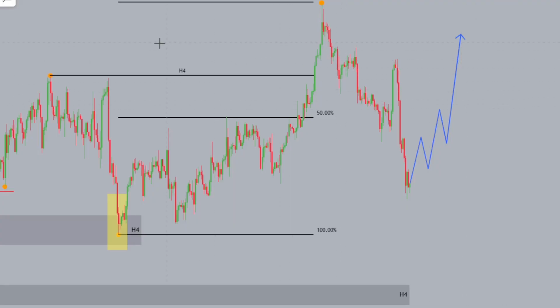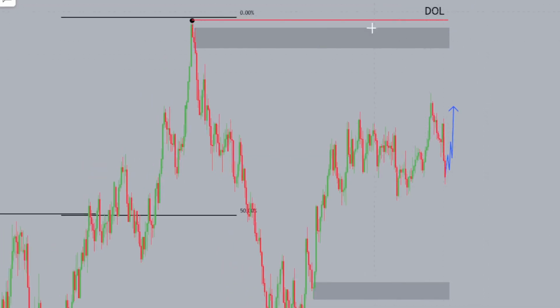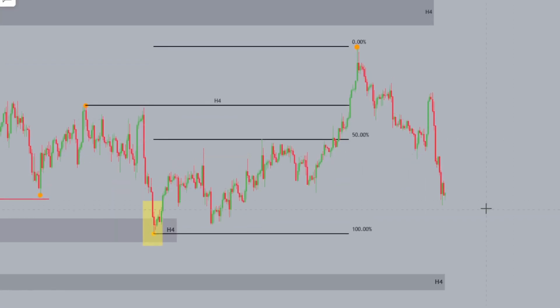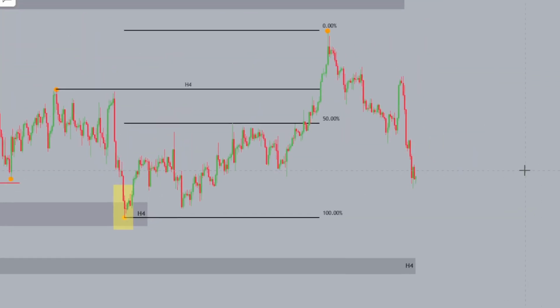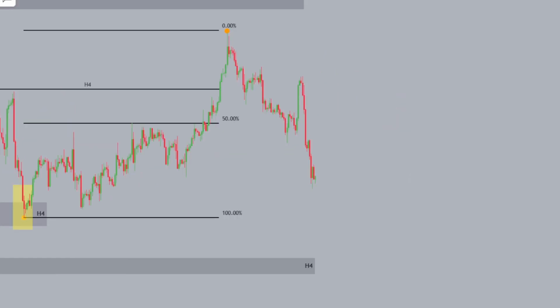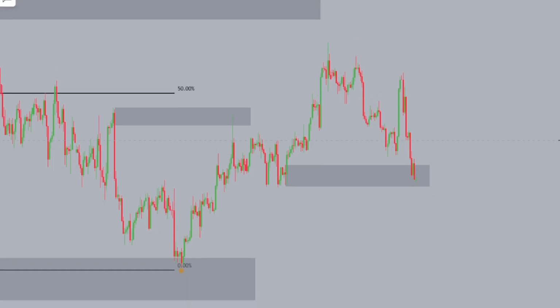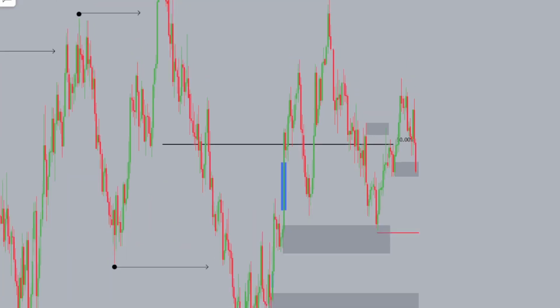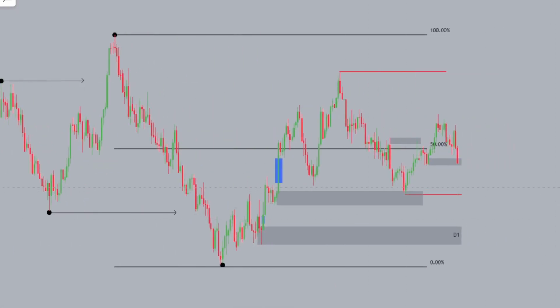I would expect price to target the daily weak high up here, the daily draw on liquidity up here. But it's important to stay open to both sides of the market. So if we do see price break this H4 low, this 4-hour low, then we have inefficiencies below to target, right? So this is currently how I'm looking at the GBP USD market, and this is currently how I'm looking at the EUR USD market, right? So it's not the clearest when it comes to price action, but we understand we have our levels and our draws on liquidity and we have things like fair value gaps and inefficiencies to target, right? Fair value gaps, inefficiencies, same thing.